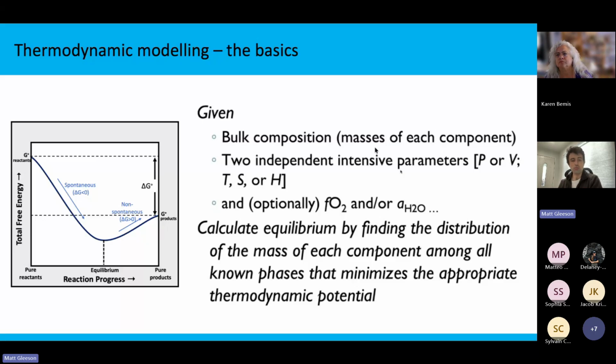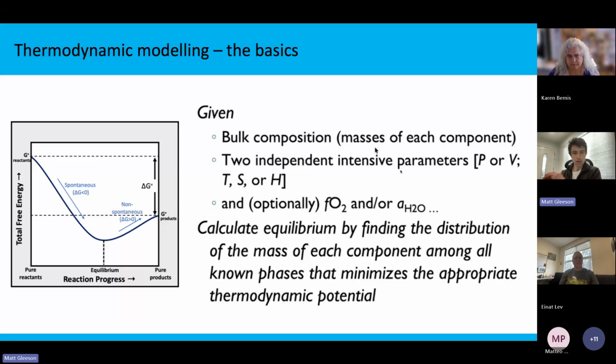Now, I said usually we're dealing with pressure and temperature as our intensive parameters, and so the thermodynamic potential we're minimizing is the Gibbs free energy. And so what these models are doing is basically taking your composition and the parameters you give it and saying, what is the minimum Gibbs free energy state of the system? And that's our equilibrium. It's a way to find the equilibrium of the system. Now that's a very basic approach to it, thinking almost on a very singular basis. You can take this and apply it step by step by step to do fractional crystallization or decompression or mantle melting, or any of these different things.